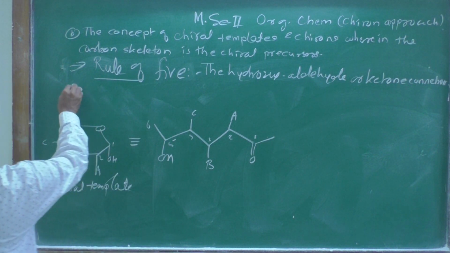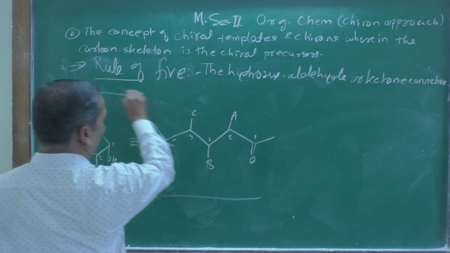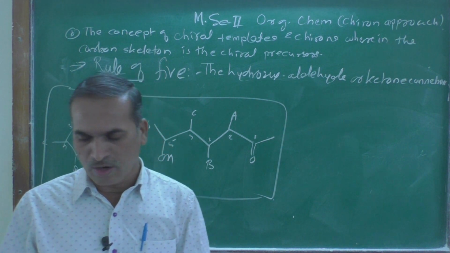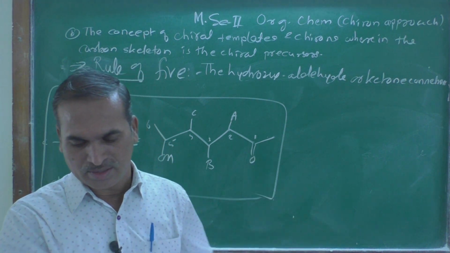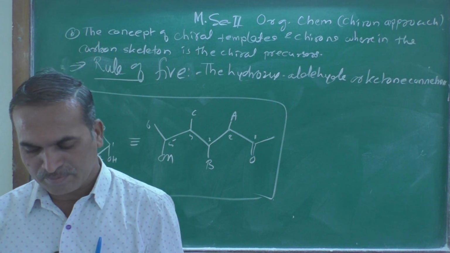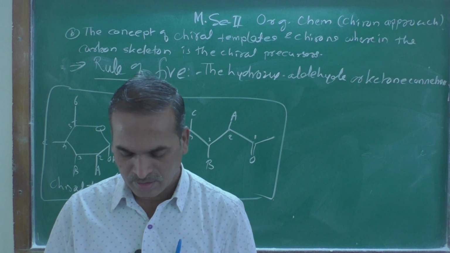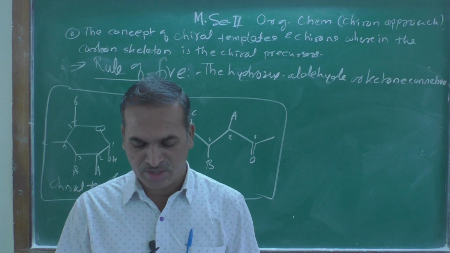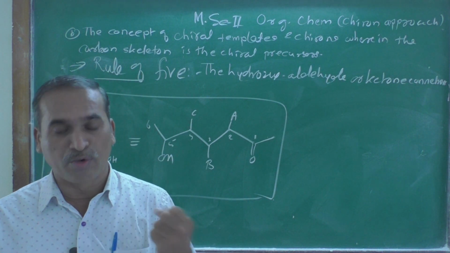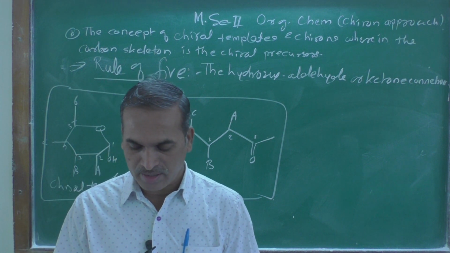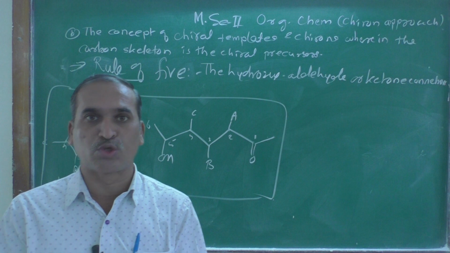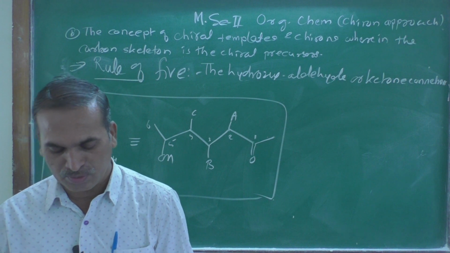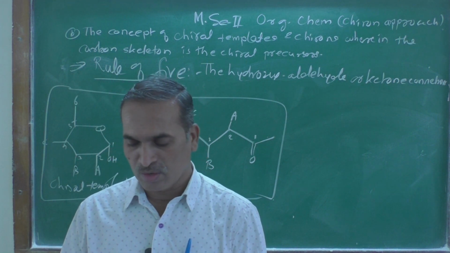So this is nothing but a chiral template, or the precursor, how it is applied or how it is useful, used as a rule of 5. This is explained with this example. So each of these segments comprises a formal 5 oxygen atom with a predetermined sense of chirality, and anomeric chiron indicated as a potential hexose precursor for synthetic purpose to the choice of a particular segment.